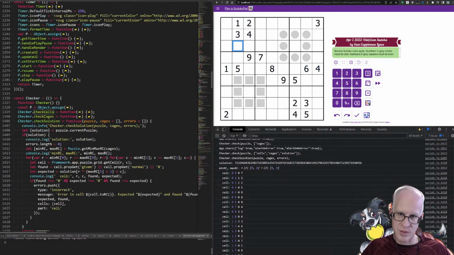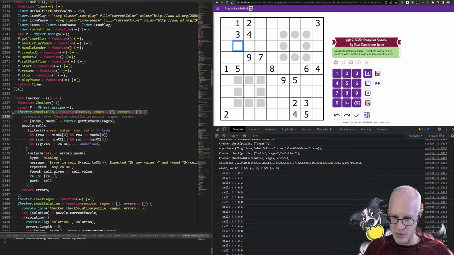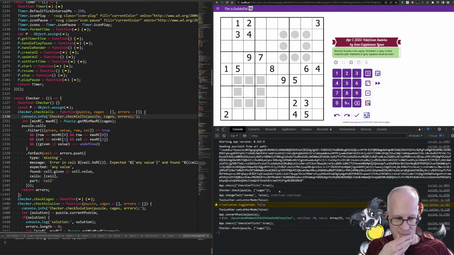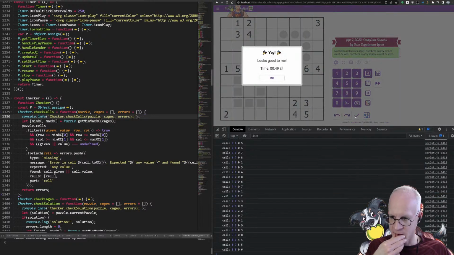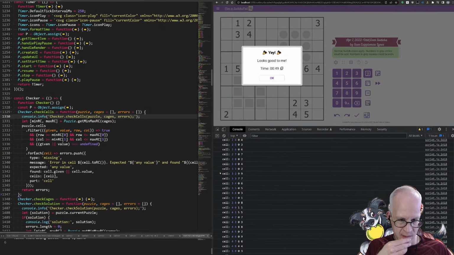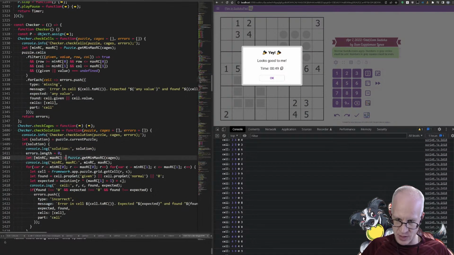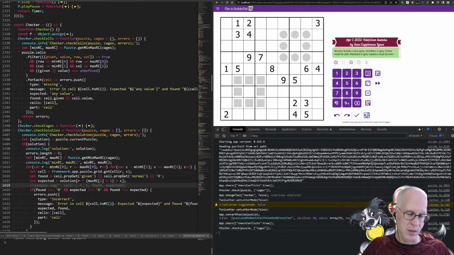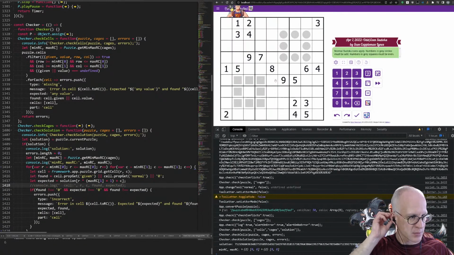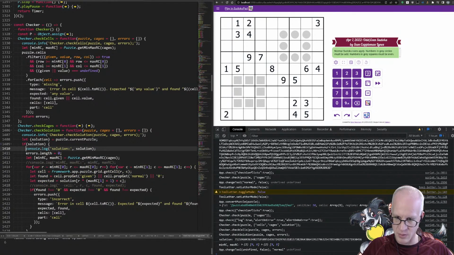So it should check cells. So it should hit check cells here. And so let's hide this spam here for a sec. Oh, I shouldn't be mixing two different tasks either. All right, so check cells. And let's hide this as well. And this as well. Check cells.